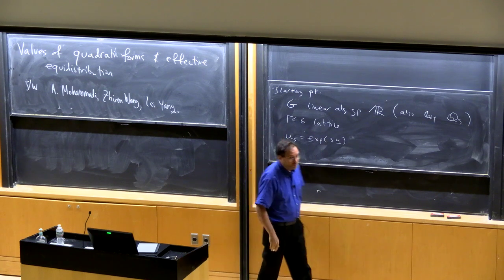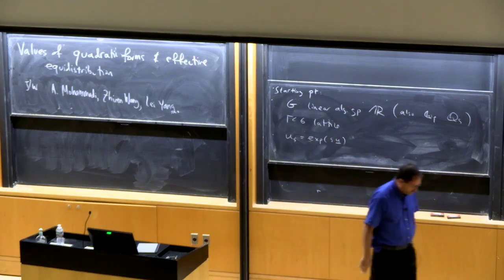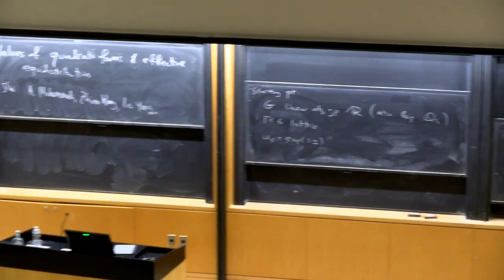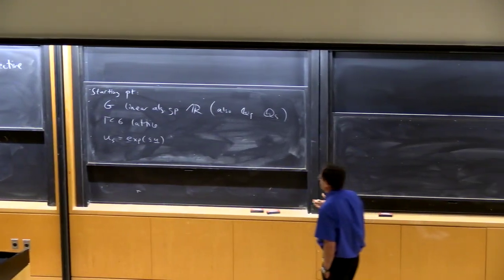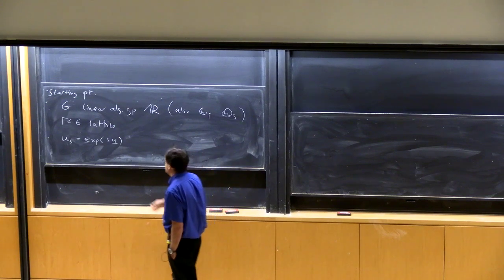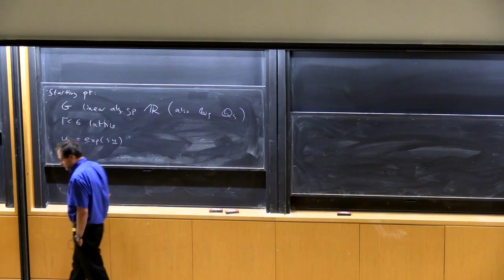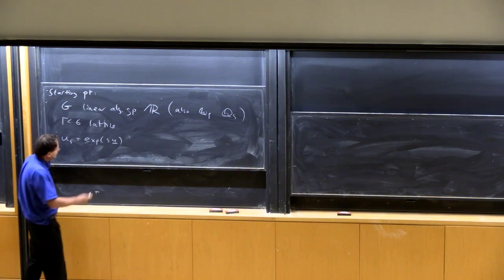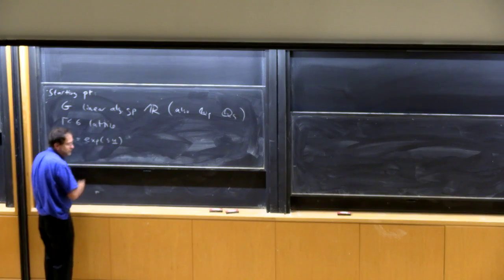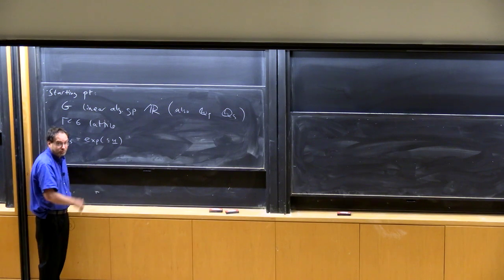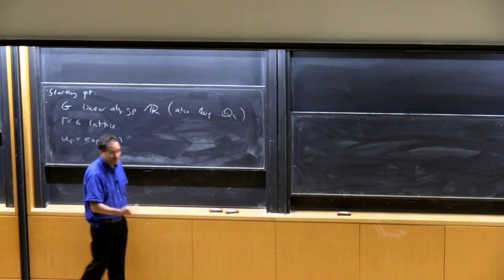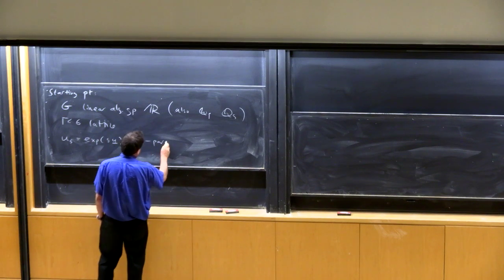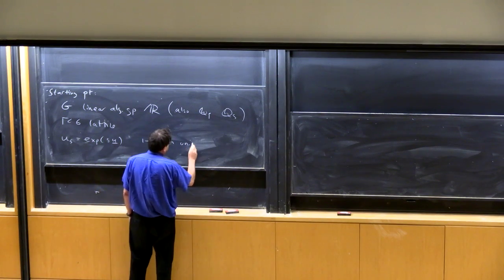A linear algebraic group is in particular a group of n by n matrices. It has a Lie algebra, and you can take elements of the Lie algebra, matrices. So you can take a nilpotent matrix u in the Lie algebra, and then take exp(su). This looks like an exponential map, but of course it's a polynomial map because I took u to be a nilpotent matrix. And this is a one-parameter unipotent group.